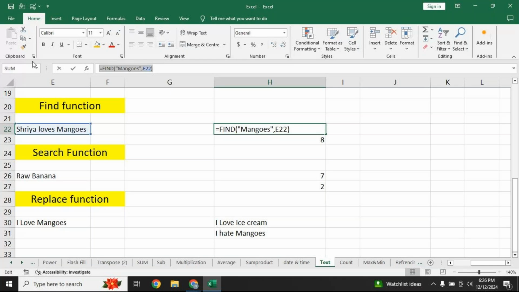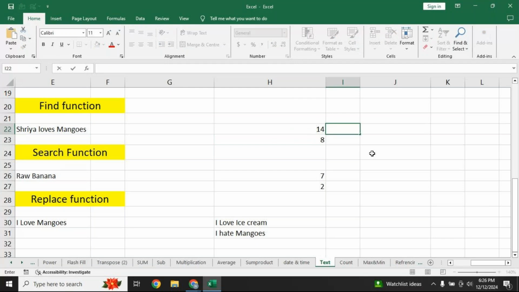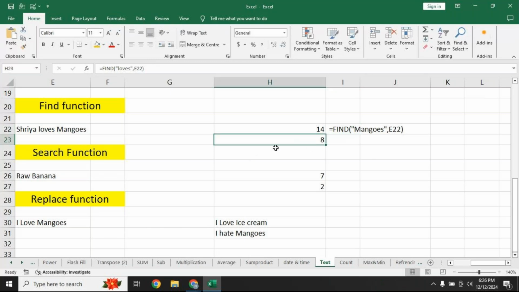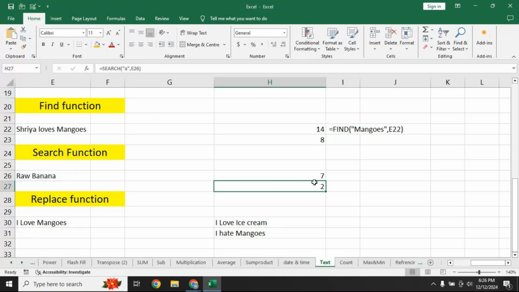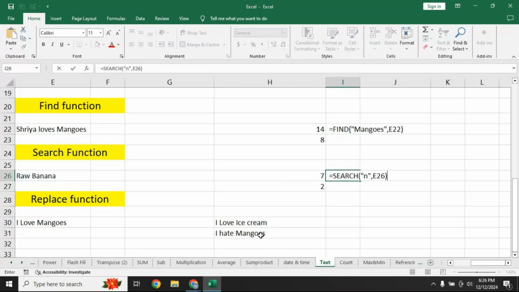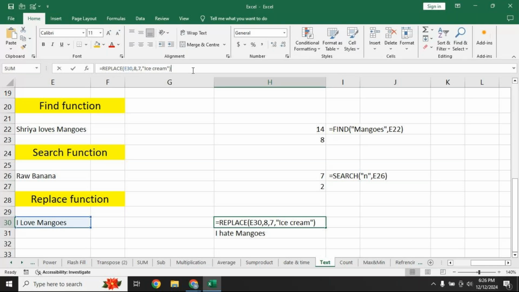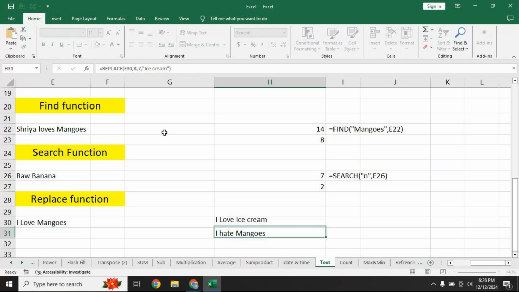I'll paste it here. People can try this out. The first one I have given, the second one you people try. Like I have replaced love, you can replace it however you want. Any doubts, please ask.